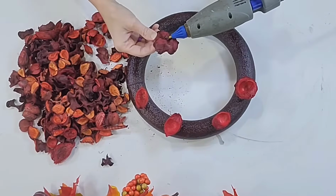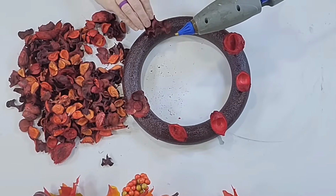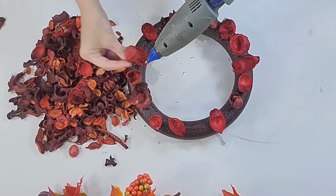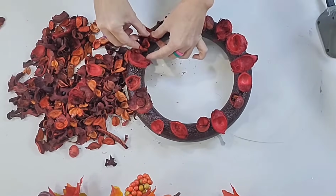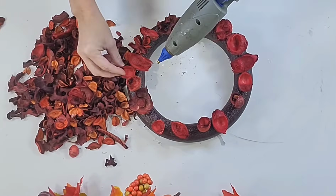Now I used 2 bags only because I wanted more larger pieces, but if you don't mind using a ton of teeny tiny small pieces, you could totally do this with 1 bag. And I'm going to show you what I did with my excess, as I did have a lot left over, but you're literally just gluing this around. So I did a bunch of larger pieces around, and then I came in with some smaller pieces.